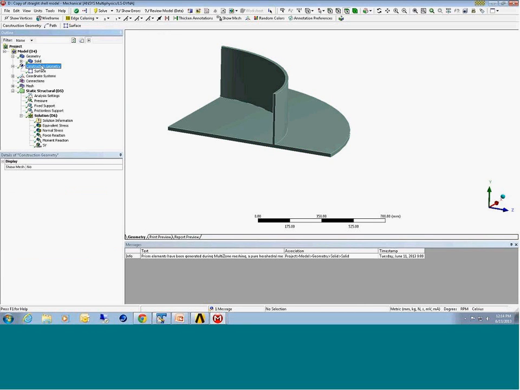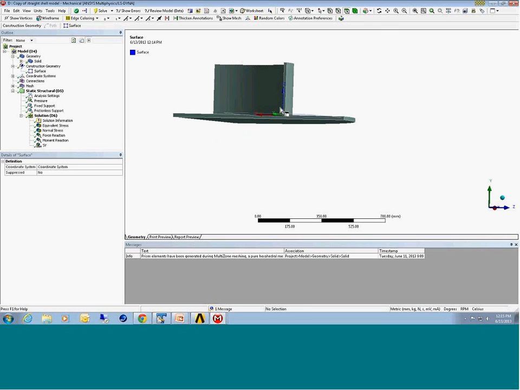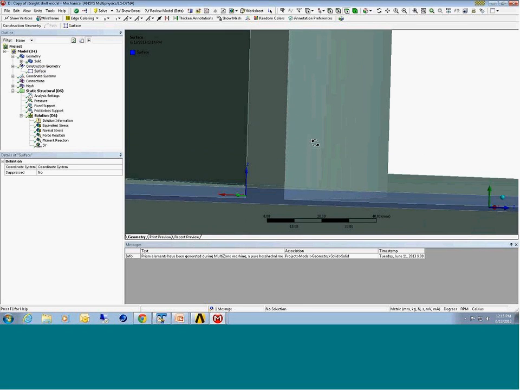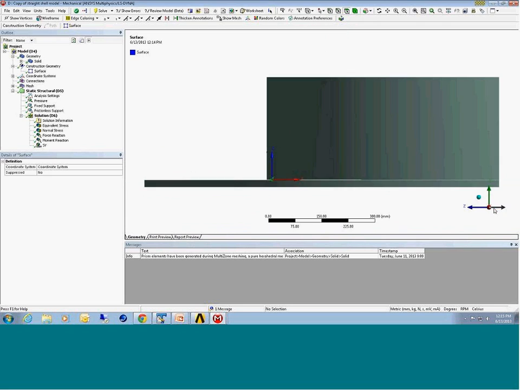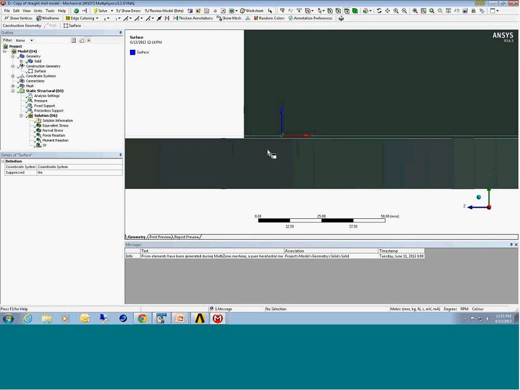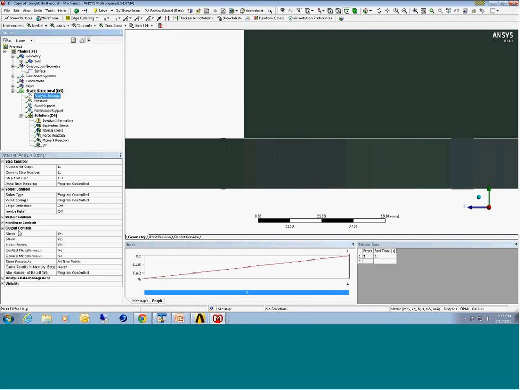And I can do that by inserting construction geometry. This is in 14.5 Workbench. I can create a surface plane just above the intersection of my two plates, so slightly above there. And then in the analysis settings, I make sure that I set the output controls to write out the nodal forces.